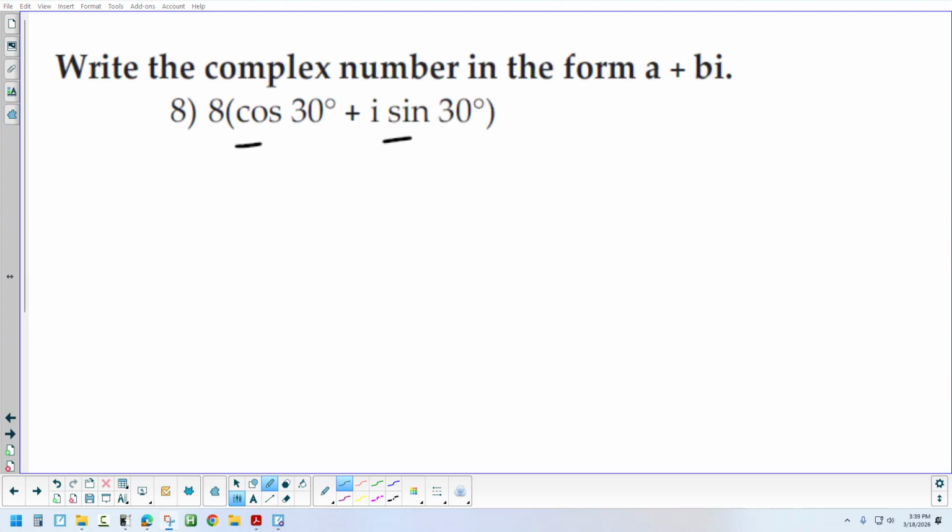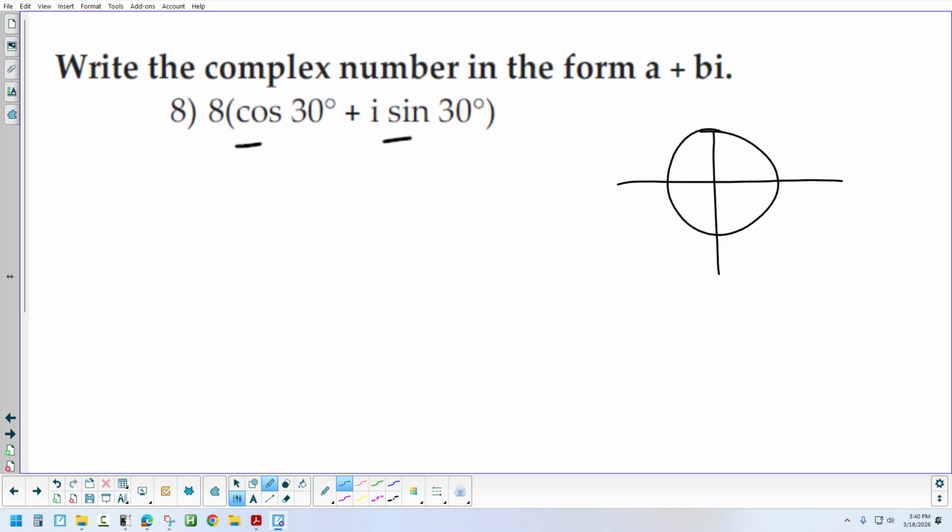All right, so let's take a look at converting this from trig form back into standard form. So what we have to do is figure out what the trig functions come out to and then multiply them by 8. That's going to be distributed. So when we're thinking 30 degrees, I know that 30 is an angle on the unit circle because it's a multiple of 30. It's 30 times 1. If this was an angle like 33 degrees, well then no, I'm not using the unit circle. I'm just doing the whole thing on my calculator. But it is a multiple of 30.